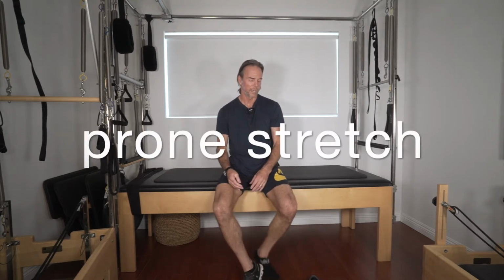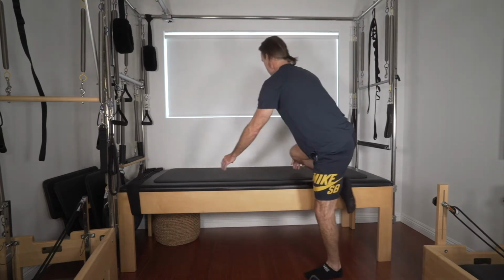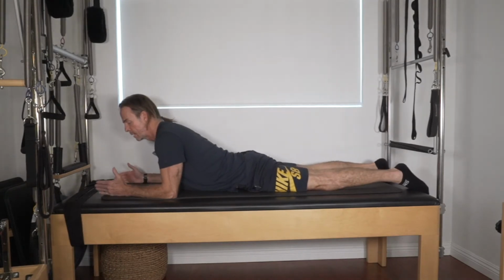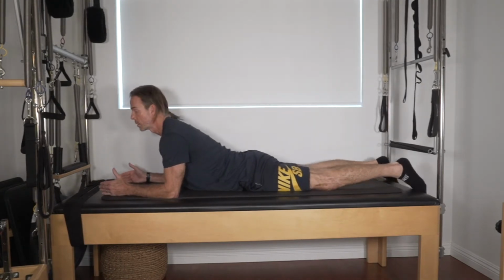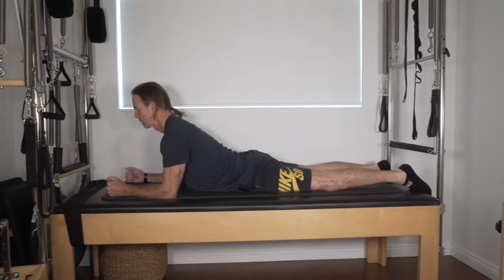After we do that stretch, then we're going to get on our stomach. We're going to do something called a cobra, or a prone position. I'm going to take these off, on our elbows. So let's start off on that. Right here, some of you are going to feel that stretch right away. Keep your pelvis down, chin neutral. You're already into a nice stretch.